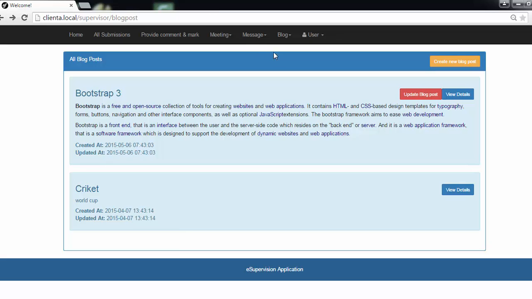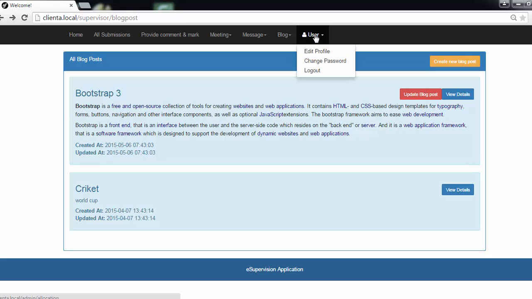There's one other thing about the blog: the blog is public, so all the users in this system can view and comment on this blog. This is done because it is good for a university to communicate with each other. The more they communicate and share their ideas, the better it is for the environment.